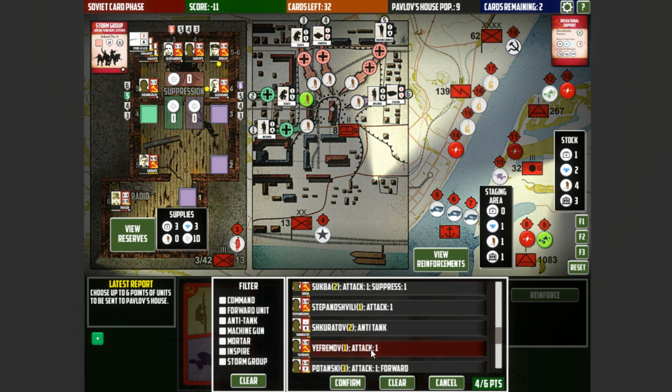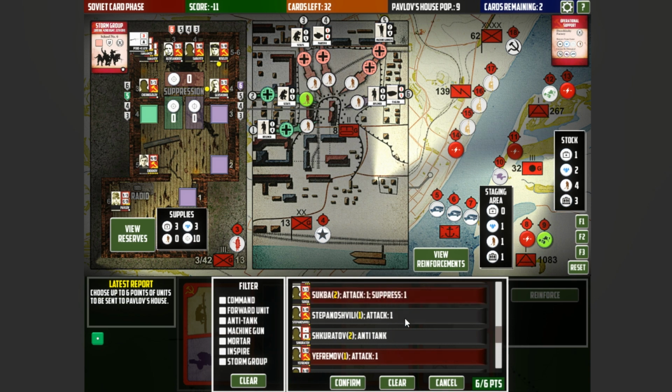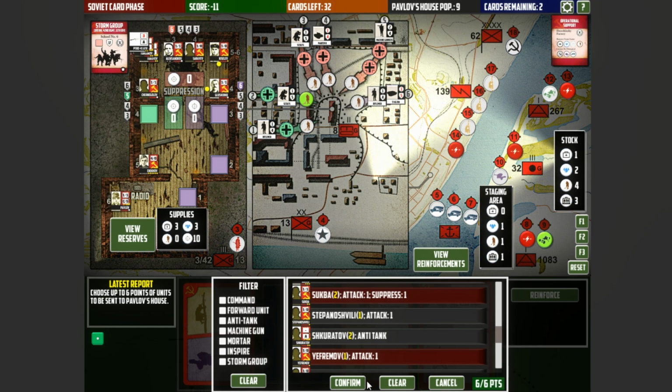I'm going to take 1 attack, and I'm going to take 1 attack. I think that covers it. So I got that. Just normal troops. Attack 1, suppress 1. He's got to suppress. He's worth 2. This guy's only worth 1. I'm going to take those.